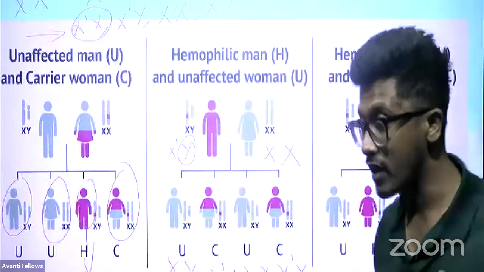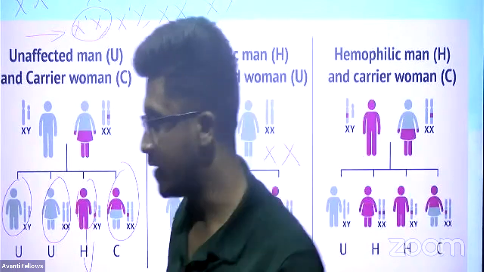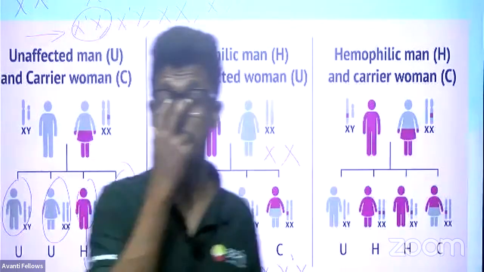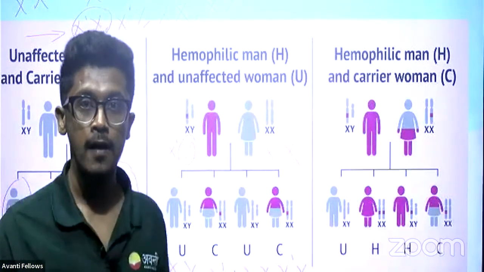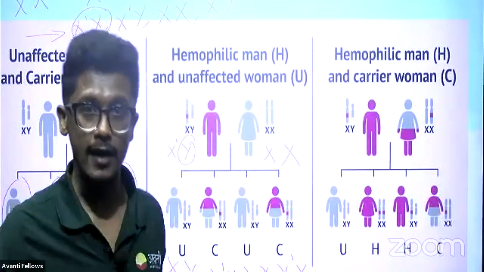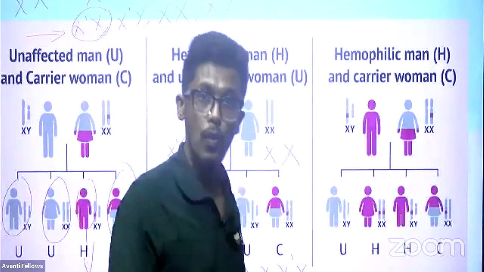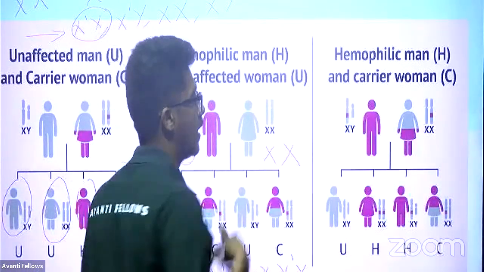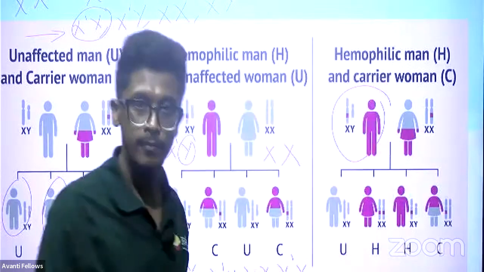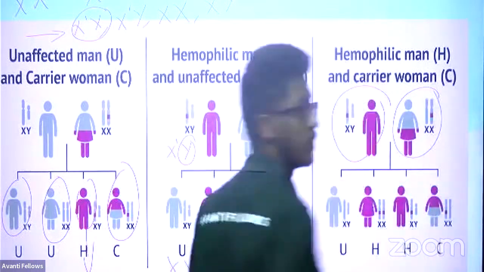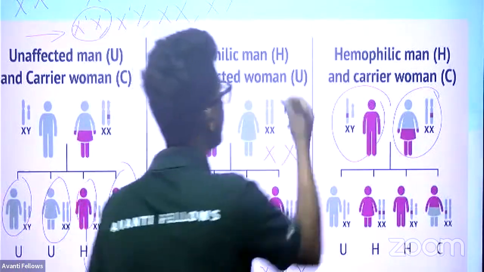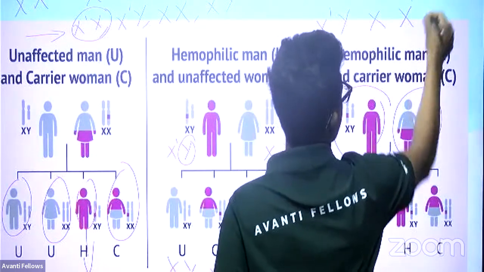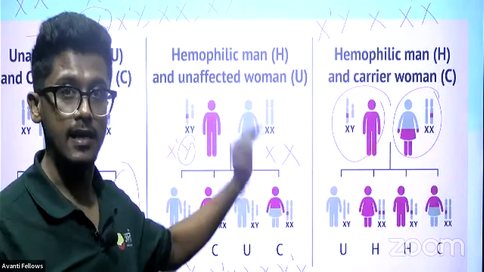In what condition can a female be an expressor? It is an extremely rare condition. We have not seen such conditions. Maybe it is possible, but it is absolutely rare to have a defective female who is expressive. What is the requirement for it? Imagine the chances. The male should be the expressor of the disease, and the female should be the carrier of the disease. Already she should have a defective chromosome. That means X dash Y should marry X dash X. So this is a very rare thing in our nature.